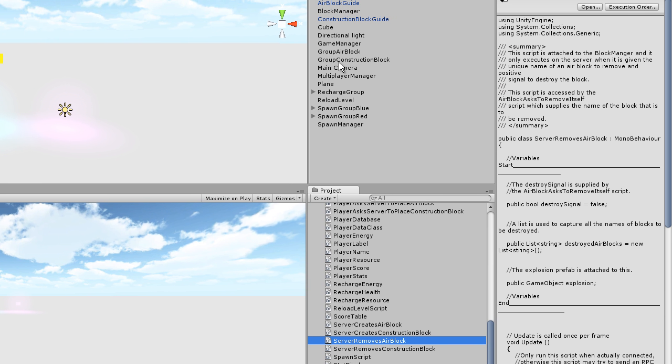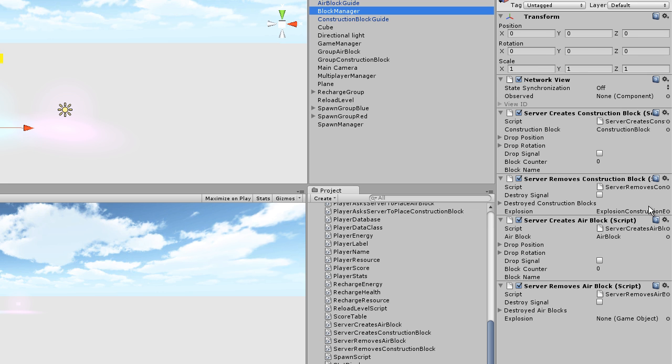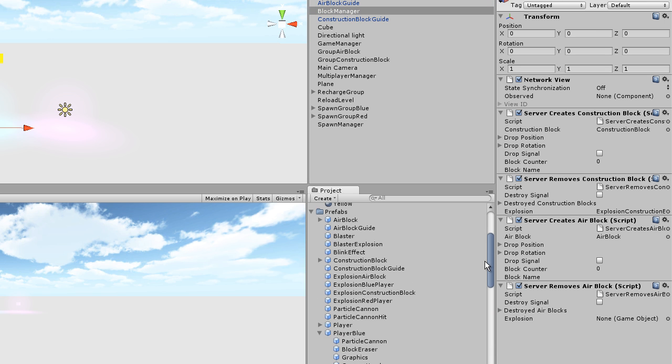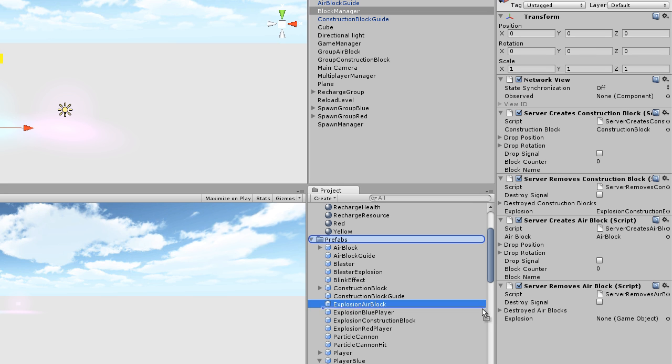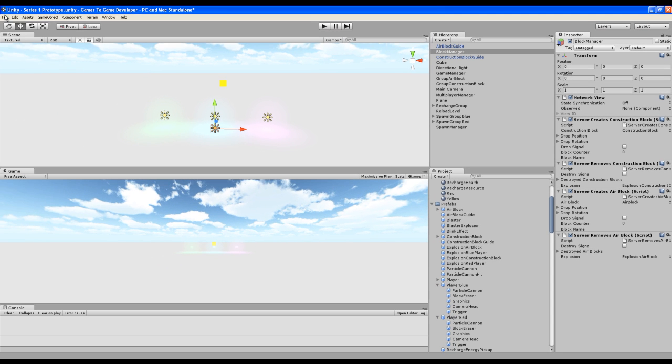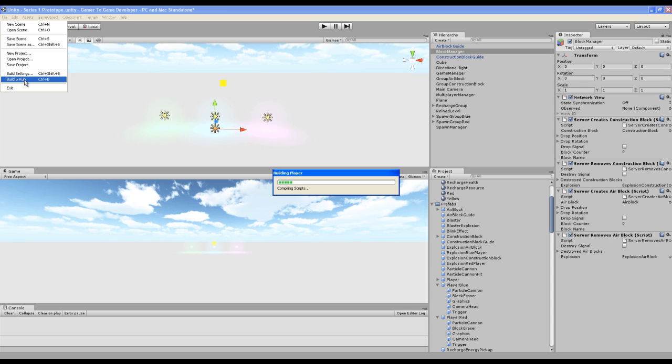And let's go over to the block manager and attach the explosion effect for removing the air block. So there's the explosion air block, and let's just drop it in. Okay, we can build and run now as well, so let's do that.